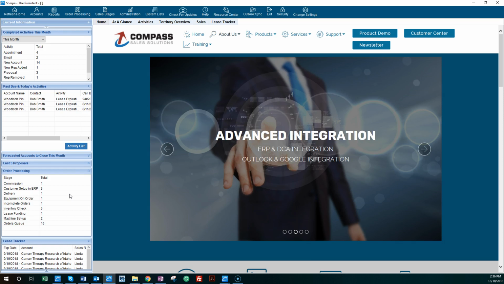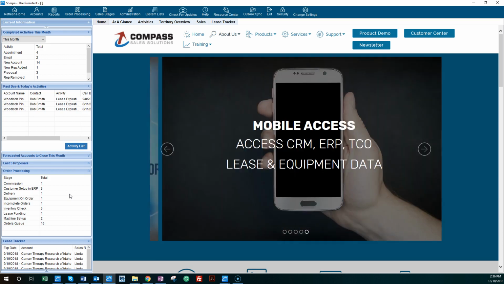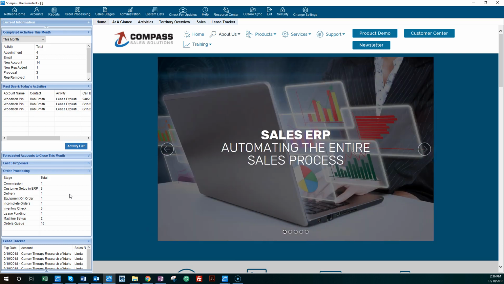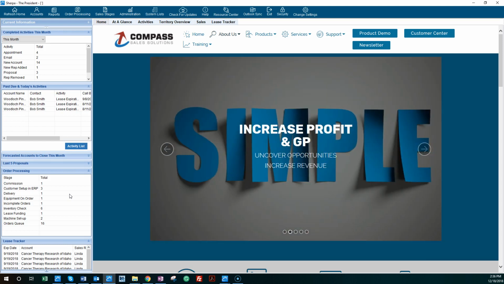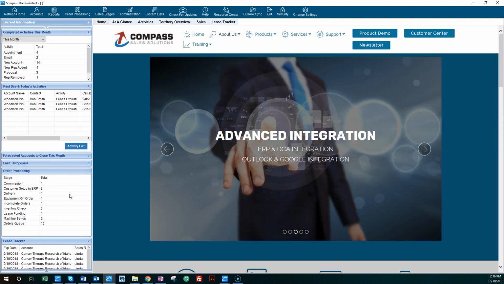The reports menu allows you to run sales reports, forecast, closed, and lost sales, equipment reports based on what is loaded in the TCO, company reports based on what's loaded in the accounts tab, activity reports, standard or ratio reports based on what has been completed or scheduled in the activities tab within the accounts tab. There's also an MPS price book report based on the equipment loaded in the MPS price book.